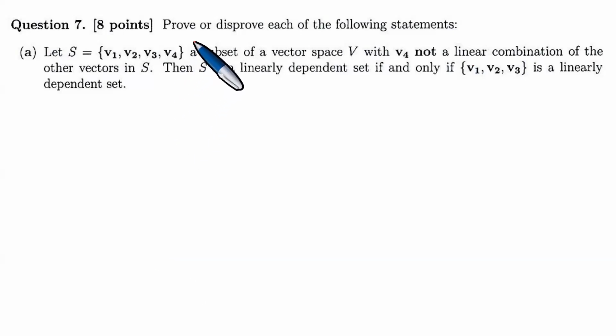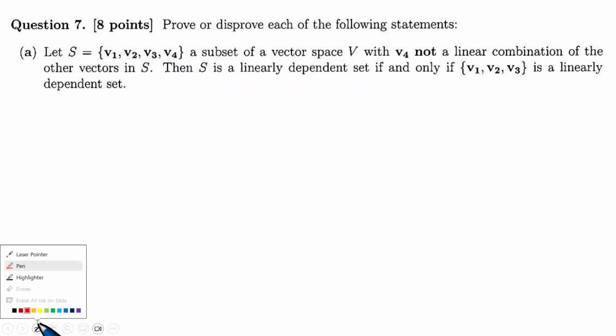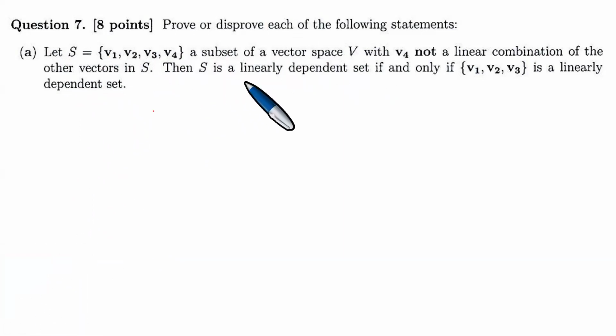Now if you look at this, prove each of the following statements. Let S have 4 elements. This is the same as the one you looked at last time. It had the eigenvectors. It is very similar, but let's see what they say here. That one had 3 eigenvectors, but now this one has 4 vectors.